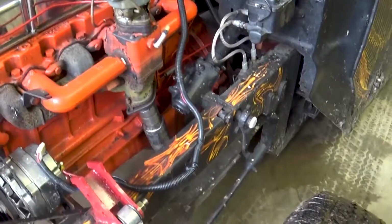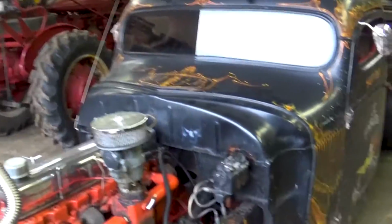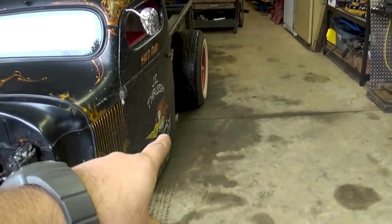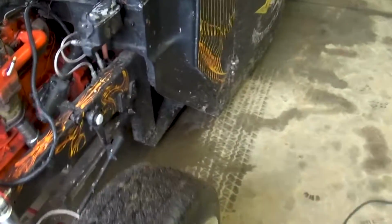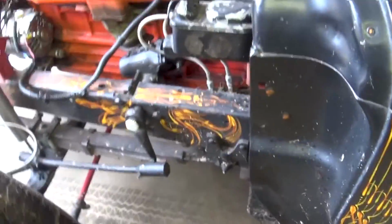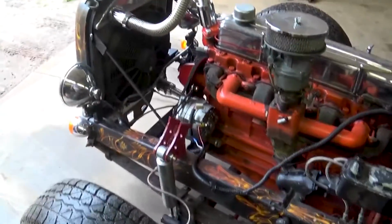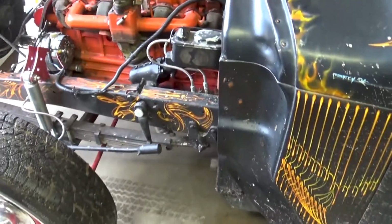So guys, the pepper pipe is in. It sounds pretty good, and really as far as difference goes, it sounds the same as when I was routing the exhaust out here. It's just now it's up front. It's a little louder, and I like how close I've got it to the ground because the sound bounces up from the road and from the ground, so it sounds pretty good. Pretty happy with it. No exhaust leaks.